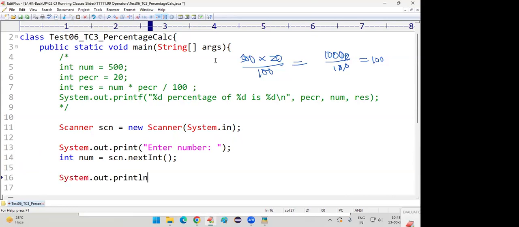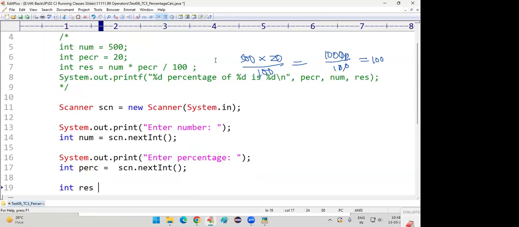System dot out dot print of double quotes. Enter percentage. 10% or 20% or 15% or okay. int percentage equals to scn dot nextInt.